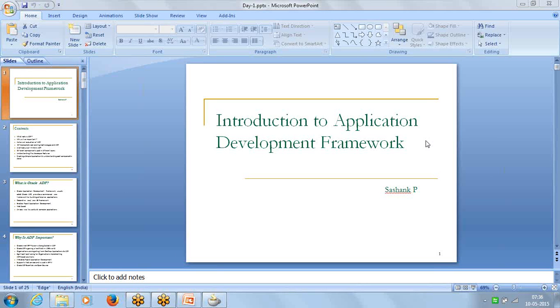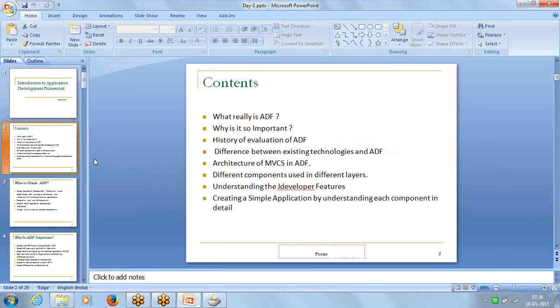Okay, fine. So today we'll try to understand why we use ADF, what the importance of ADF is, and what the market value is. We'll see the prerequisites we have to learn before going for ADF, and then a basic architecture flow. Why is it different from the many other frameworks in the market? Then we'll see the environment where we develop our ADF applications, called JDeveloper, which a few might already know about. And then we'll create a small sample application and understand how easy it is to build applications.